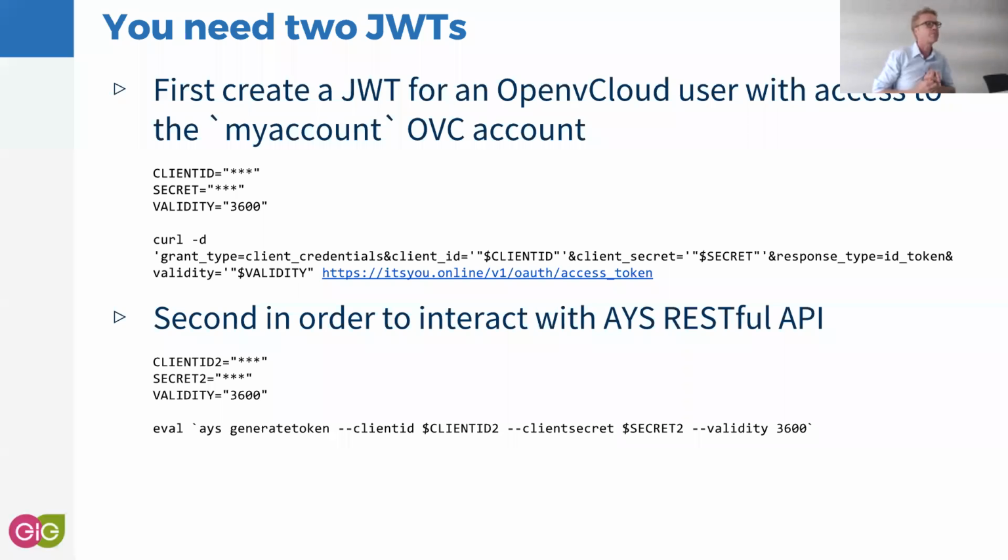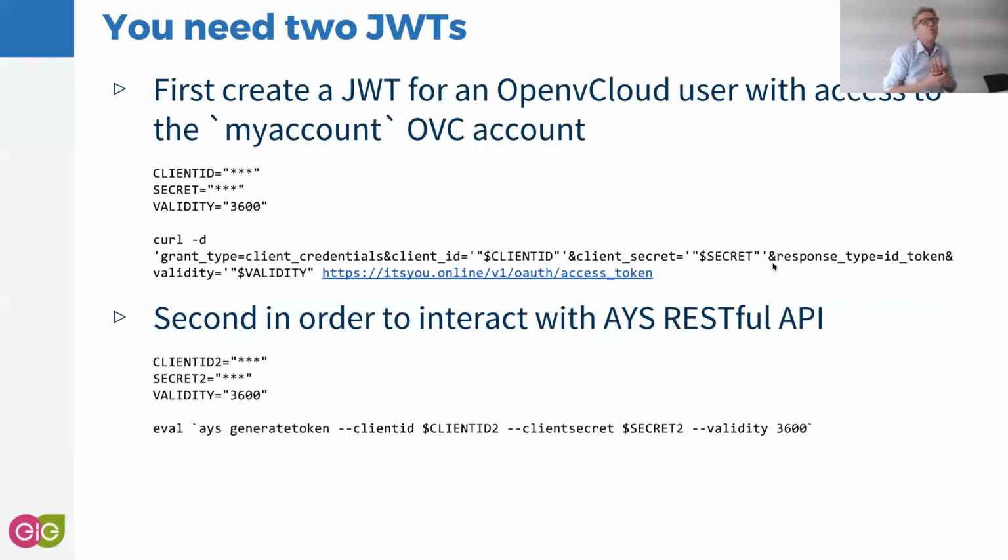Now, what I will do in the demo now, you need to have the JWTs. Now, remember again my story. First of all, if I want to talk with the AYS server, so that it executes my blueprint, I need to specify a JWT. It doesn't just take whatever JWT is sent from whomever. So I will do that through the RESTful API.